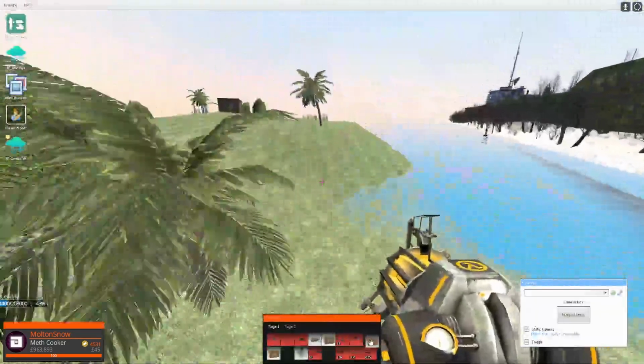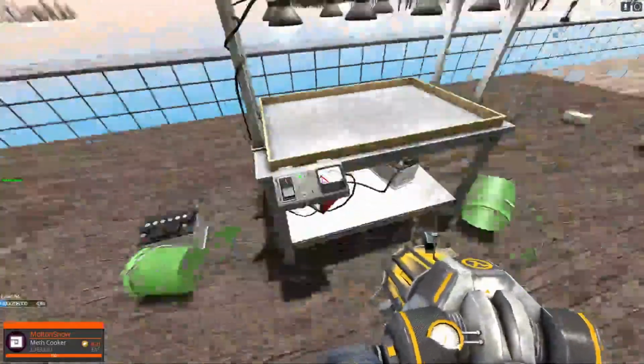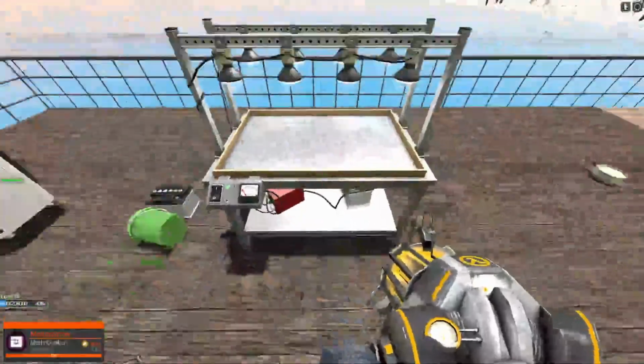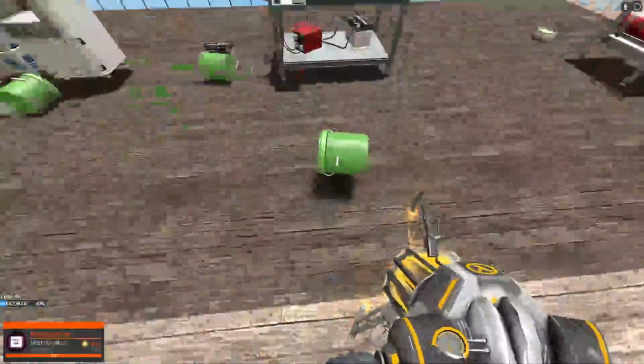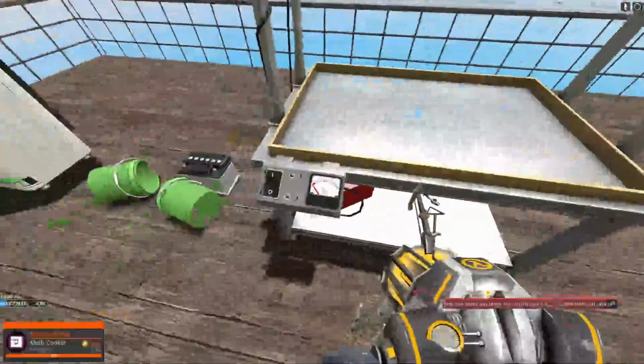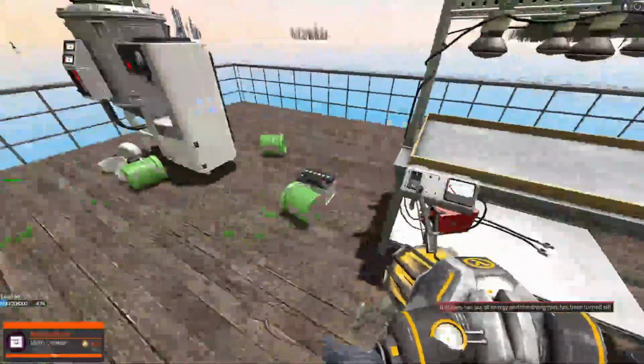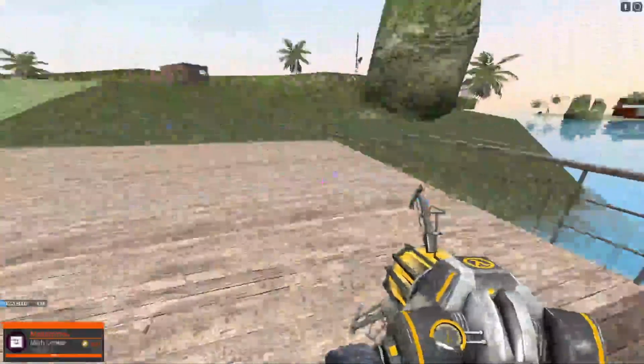So what I recommend is putting 1 bucket of cocaine into your drawing rack right here, drawing station, whatever you would like to call it, and drying it, and then putting another bucket in, and then drying it, and then putting another bucket in, and then drying it. I don't recommend putting multiple buckets in, as you'll lose your money.